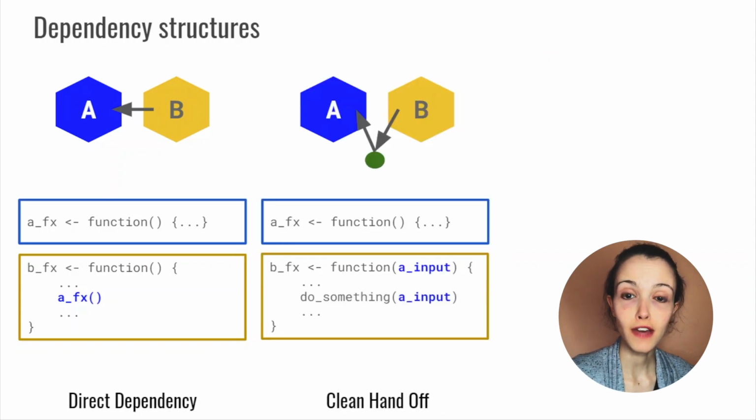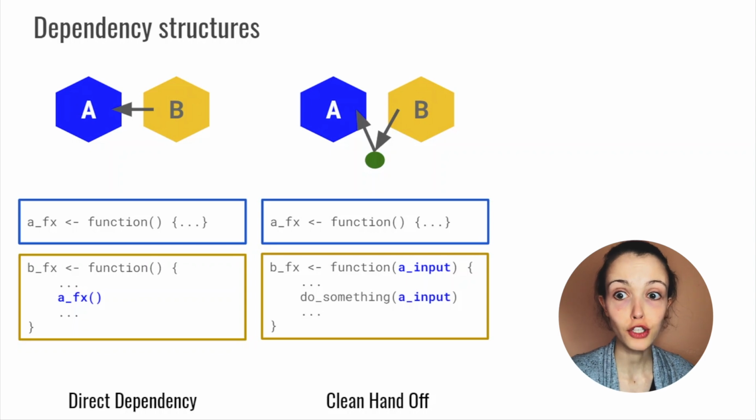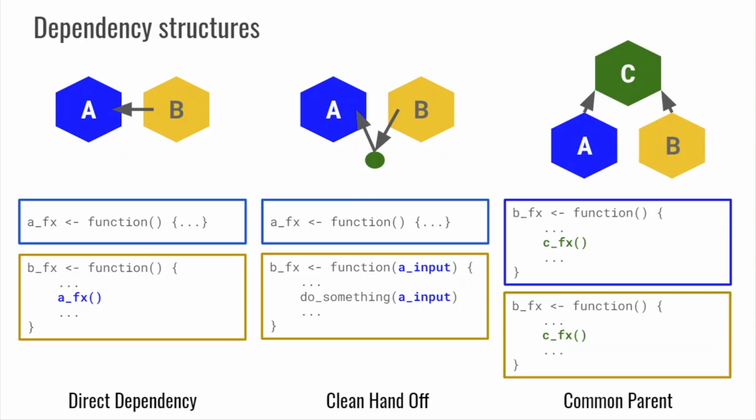Alternatively, we can use the fact that both packages A and B are under our control to see if we can eliminate the explicit dependency by promoting a clean handoff. We can see if a function in A can produce an output that B can consume instead of calling A's function directly. Additionally, because we own the full stack, we may also consider if there are shared needs in A and B that should be extracted into a common building block package C. For instance, a set of common visualization function primitives. This way, we at least have a clear hierarchy of dependencies instead of a spider web, and can identify a small number of truly essential ones.